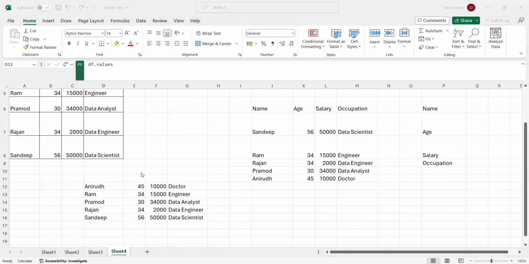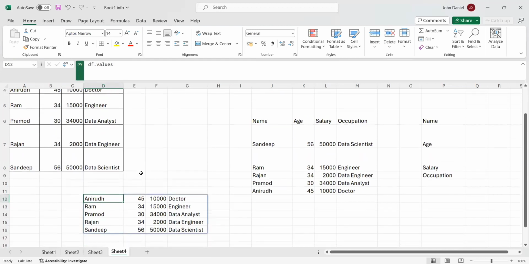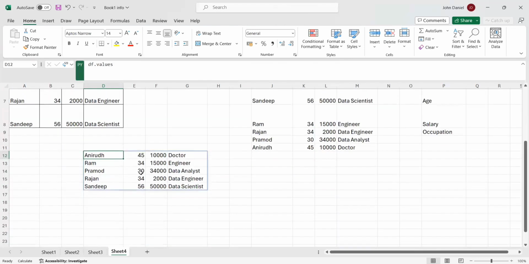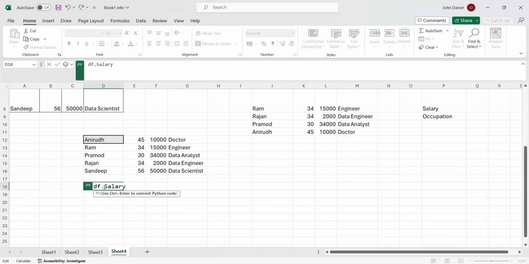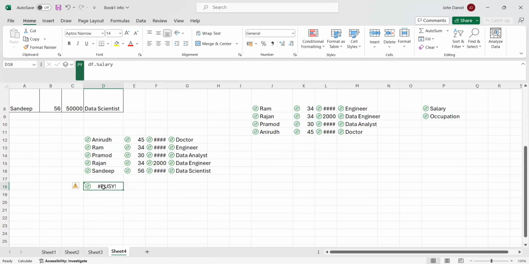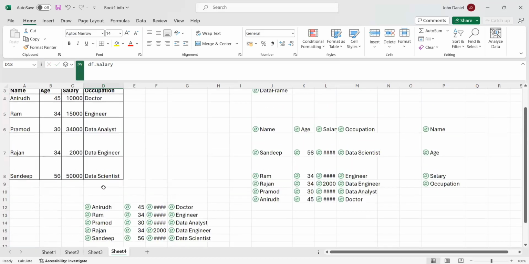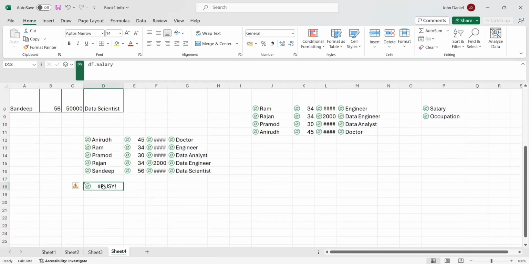Now I want to extract only a specific column. For example, if I want to get only the salary. So what I can do, equal to py df.salary. It should give only the salary details, like 10,000, 15,000, 34,000, like that. Let's see.